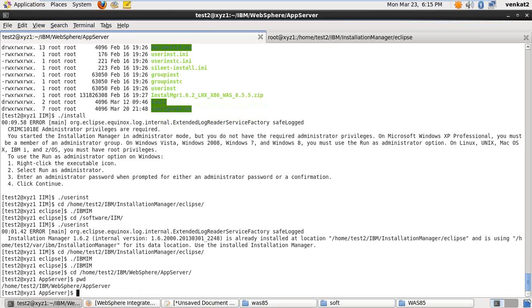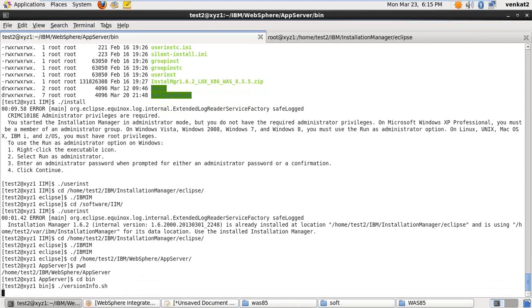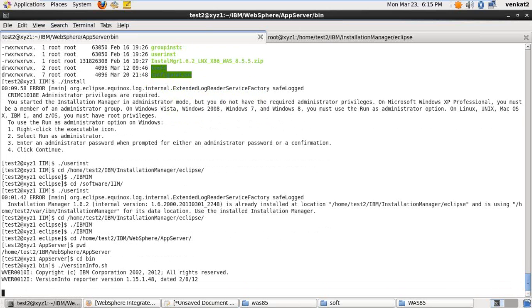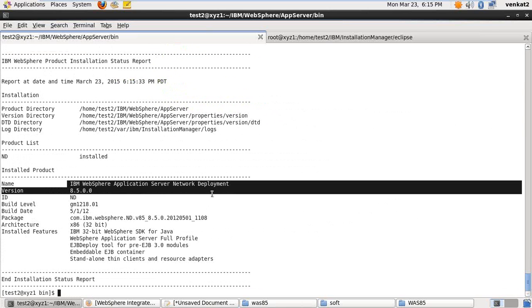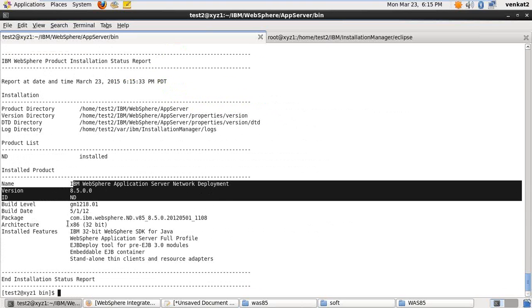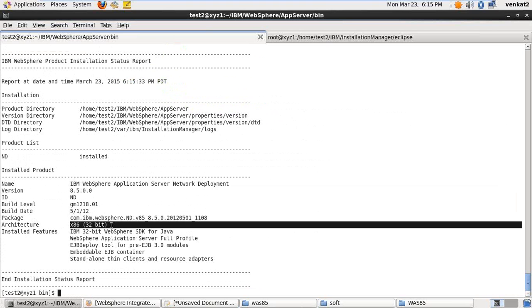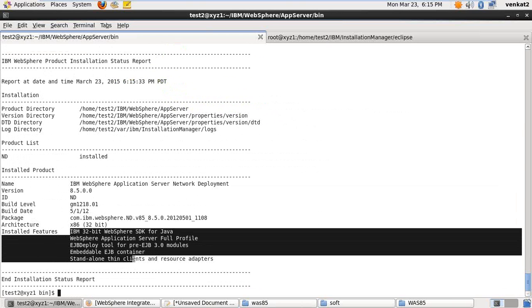Go to bin and execute version in the product installation. IBM WebSphere application server network deployment version 8.5, machine architecture is 32-bit and WAS is 32-bit.